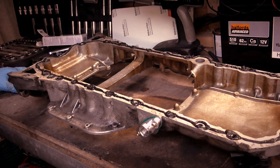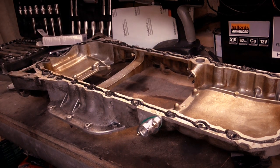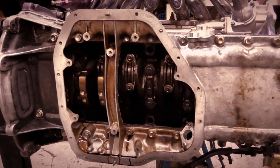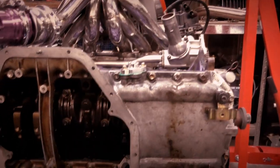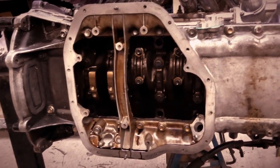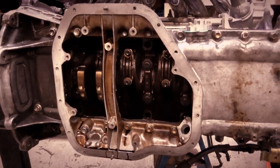Right, I'm going to put this on. I should be back. And we're back. I'm not going to lie to you, it is actually the next day, because I put this on, I put all the bolts in, and then the battery died on the camera. So I couldn't even show you anyway. So I've let it go off and dry.